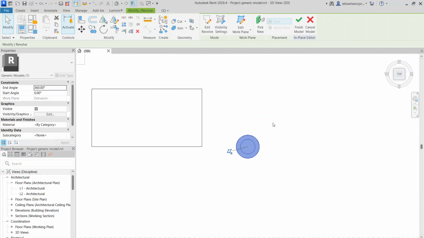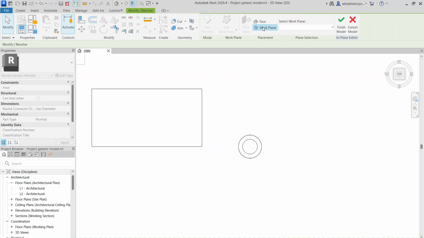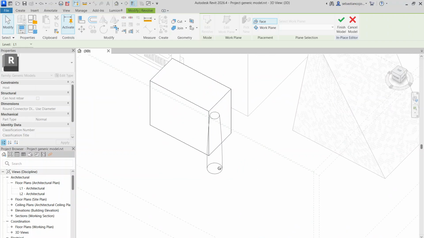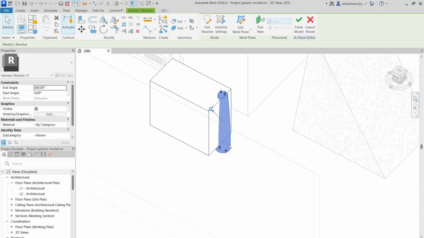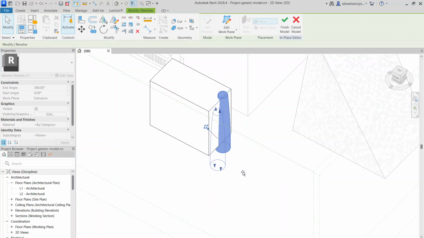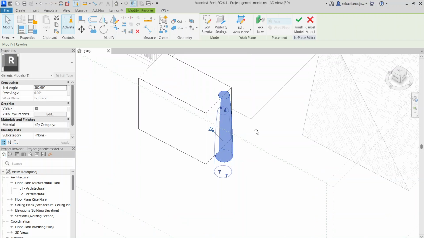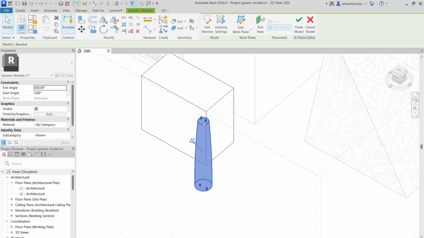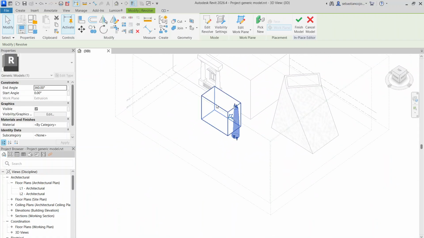Let's go to the top, and I hope that I can move. No, pick new face. Okay, it places weirdly. It seems that this was created on a reference plane, and I cannot escape the reference plane, so I have to accept the situation and leave it as is.